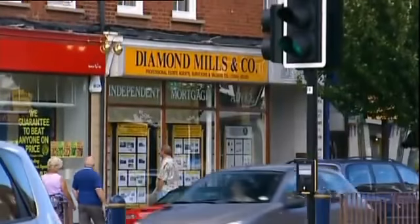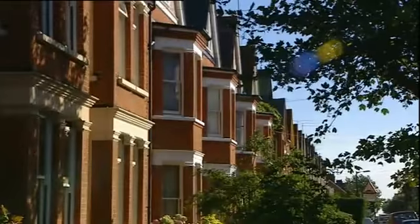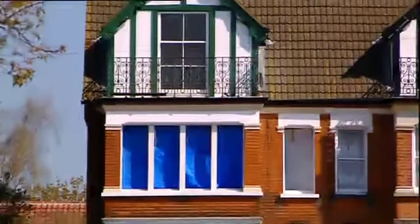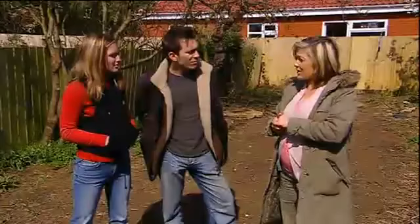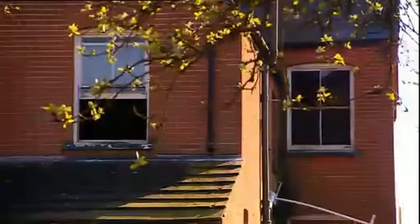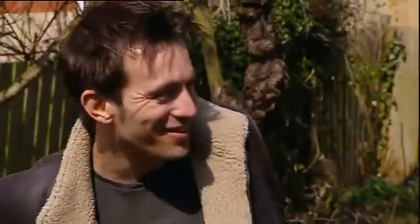But for once, I think they've underestimated their sale price. House prices in Felixstowe are still going up. What's more, period properties like this are few and far between around here. Get the look right, and they sell for a premium. I think you could get somewhere between the 215 and nearer the 250 level if you make the layout the perfect layout and make this the perfect house. Worth spending the extra money, you think? I think so. There is the potential of making the extra profit. I think I shall wait until the £12,000 has run out and then reassess it at the time.